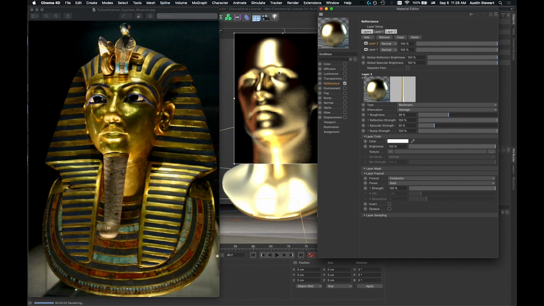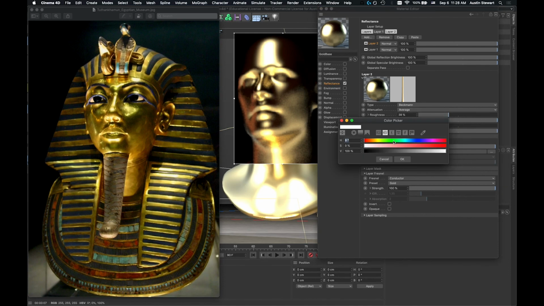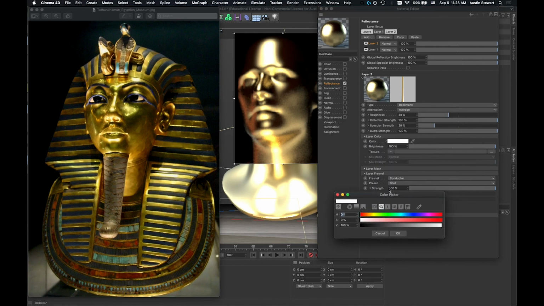So something I haven't done yet in this, even though I'm getting this gold appearance from the layer Fresnel, is I need to add a layer color. Right? I want this to be a really rich yellow, instead of this really pale yellow, that's just this pure gold that we're looking at. So if I go to my layer color, I could go in and find one of these colors that I think is about where I want it to be. And maybe this area here is kind of that mid-range. So I'm going to go ahead and grab a color from here and hit OK.